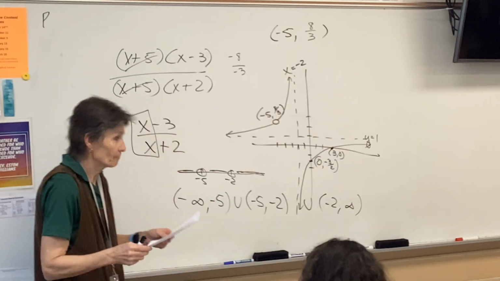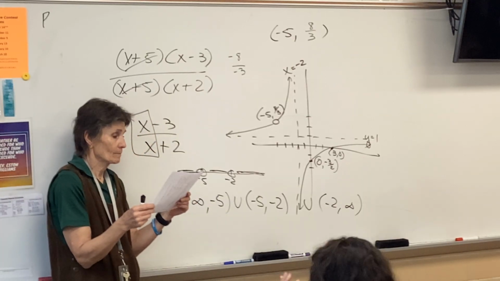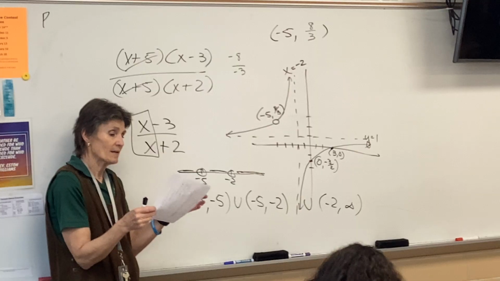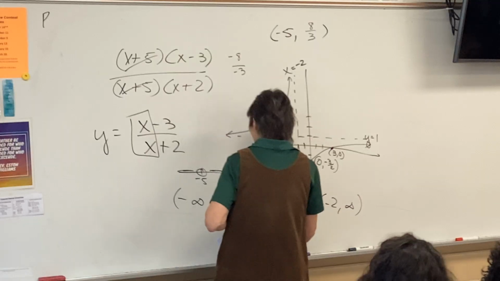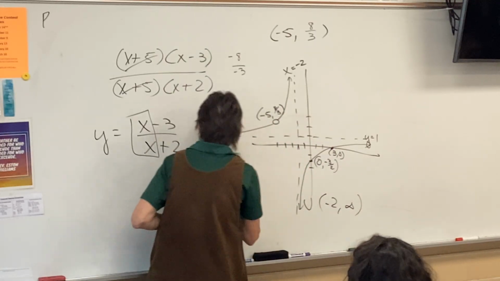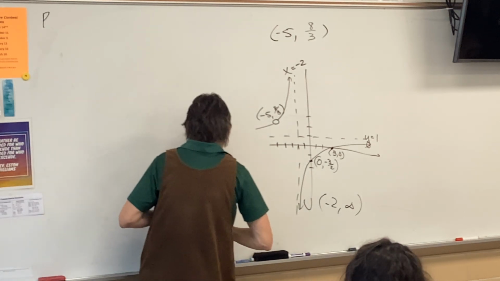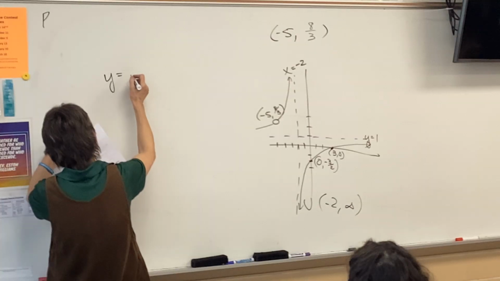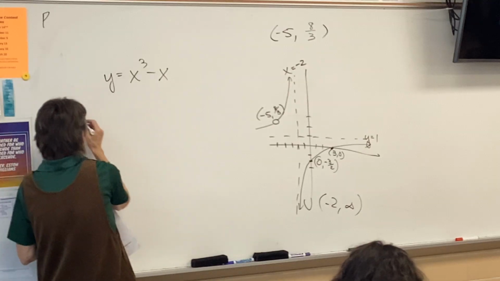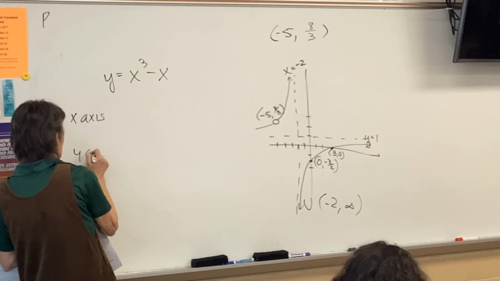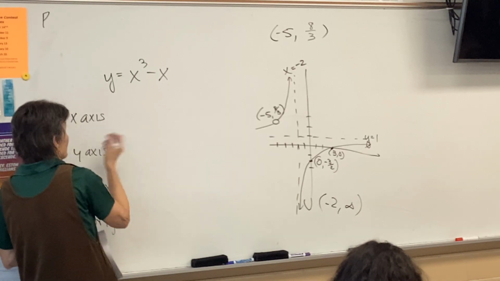Alright, what else? On this page, number 2, find the symmetry. So you can graph it, you absolutely can, if you're comfortable doing that. And then eyeball it. I'm gonna go ahead and do my test of symmetry. So x-axis, y-axis. So I'm gonna make these changes and see if I get a match.